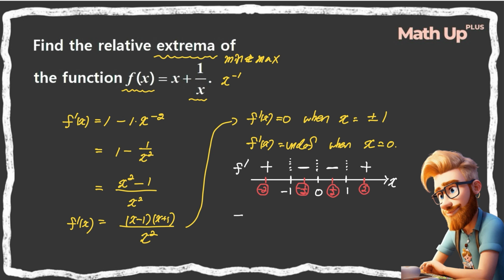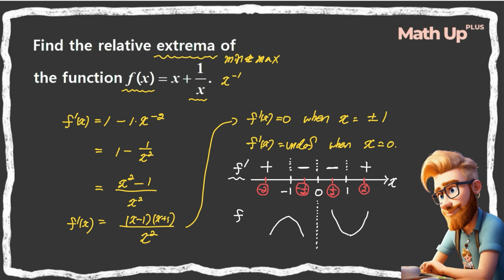So we know that f is increasing here, decreasing here. But when x is 0, the function f of x has vertical asymptote, right? Because if x is 0, denominator will be equal to 0. That means f of x has a vertical asymptote at x equals 0. That means when x is 0, neither minimum nor maximum exist. From 0 to 1, function is decreasing because the f prime is negative. If x is greater than 1, function increases because f prime is positive.